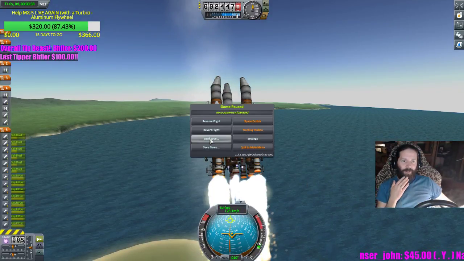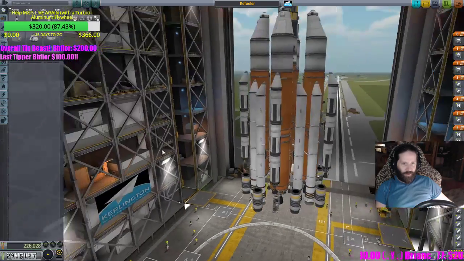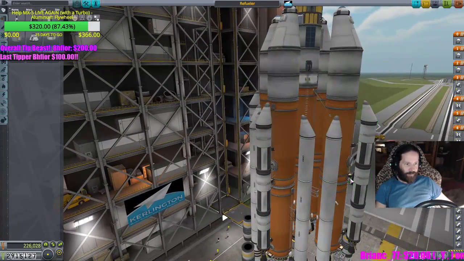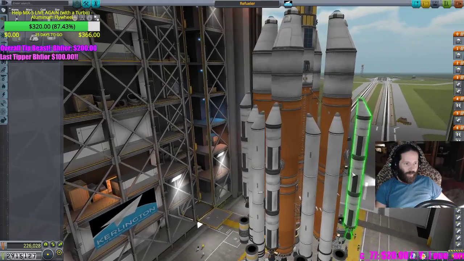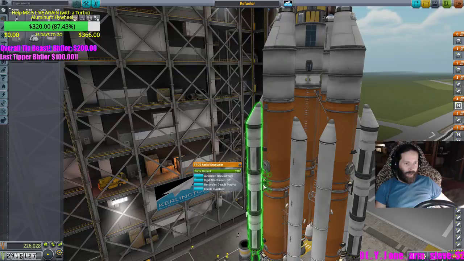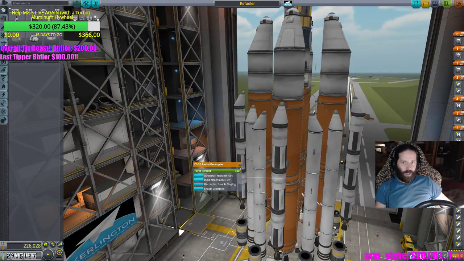One of them's shaking. One of them's just going crazy and breaking. Huh. All right. Gonna shake? Okay. That automatically did it to all of them. Should have. Let's add some more struts, shall we?